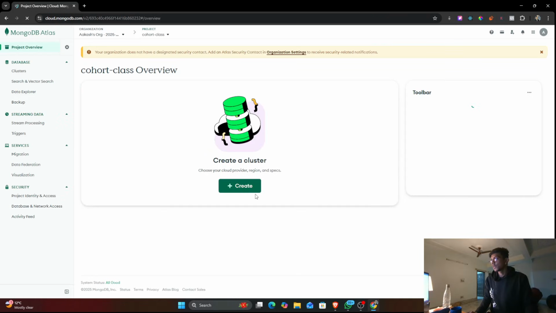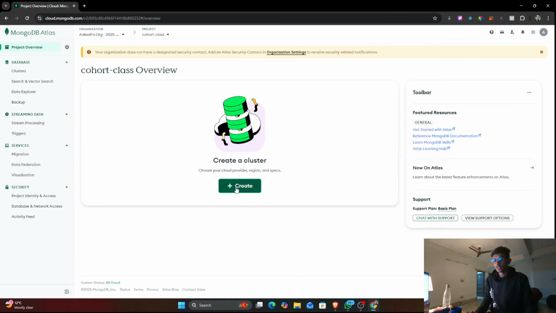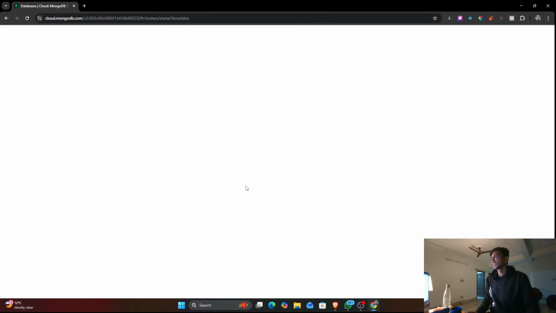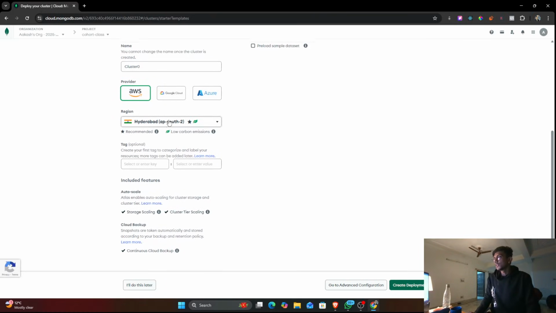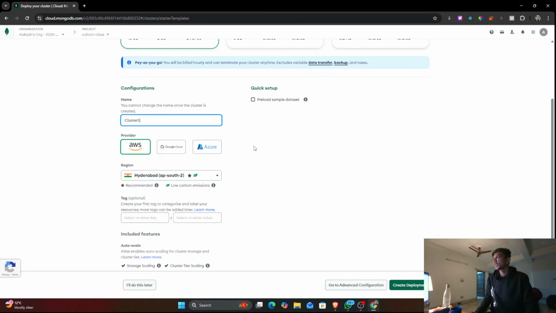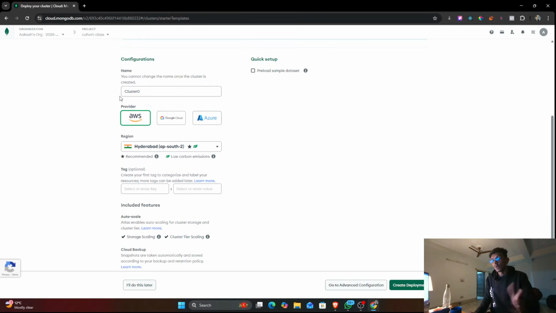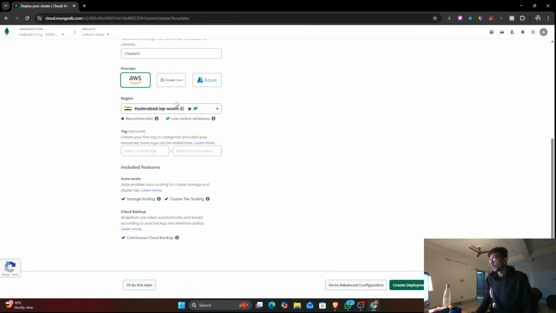Loading project overview, and here I can create a cluster. This is the important part, from where I can use Mongo, and from here we will run the queries. I will click create a cluster. It will create a cluster for me in which I can store. I can choose a free version of it. Cluster 0, whatever name you want to give. I want to keep it as usual, MongoDB.